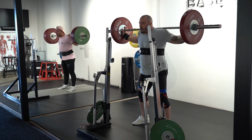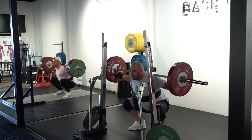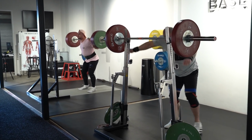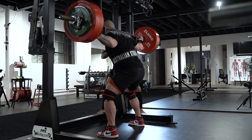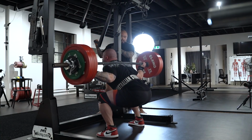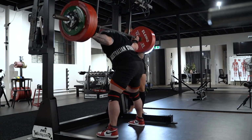So when we do high bar pause squats, something I love about it is it really complements my low bar squat. With a low bar squat, especially with knee wraps, the knee wraps take out my quadriceps because the knee wraps act as very strong knee joint extensors, which is what the quadriceps do. So when I do a lot of knee wrap squatting, I'm neglecting my quads. Therefore, I need to make up for that in my accessory squat days by doing no knee wrap stuff and a more quad dominant style of squatting, which is a high bar squat.